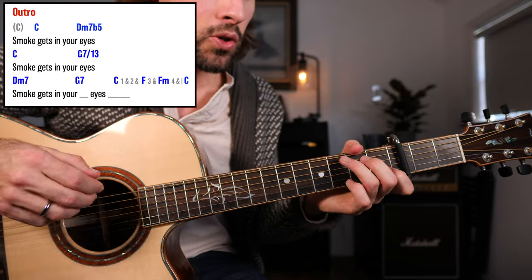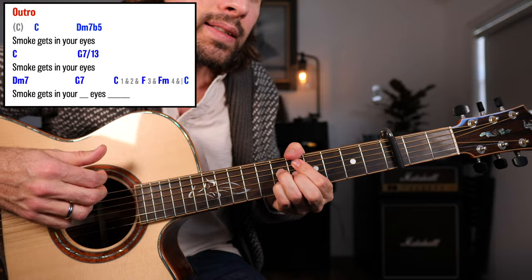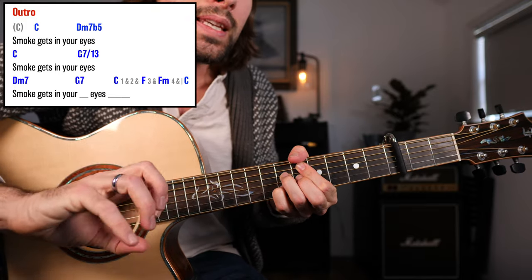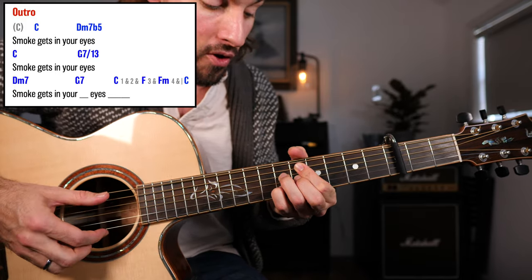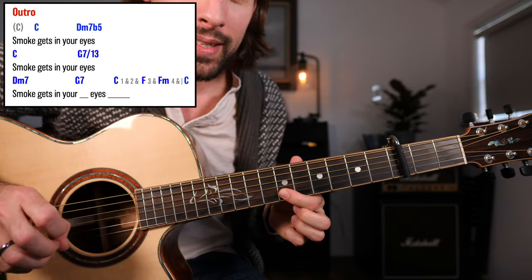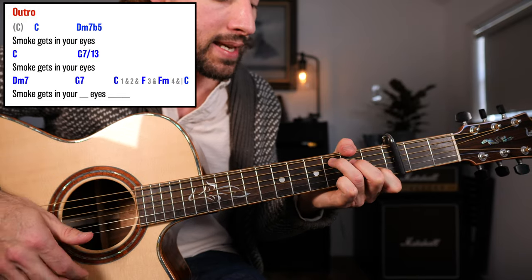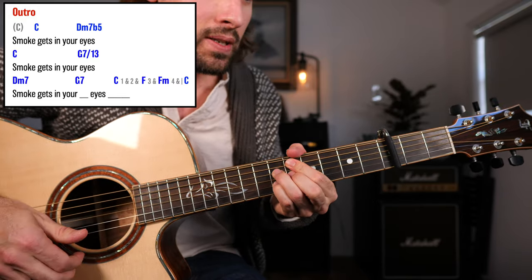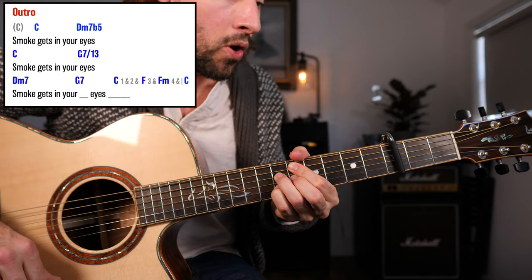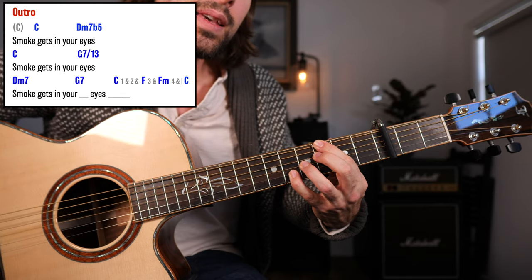So we have a C major chord. Smoke gets in your eyes. There I transition to a D minor 7 flat 5 chord. Frets 5, 6, 5, 6. A zigzag shape. All right, so we had C, C, and half diminished. Back to the C chord. Smoke gets in your eyes.